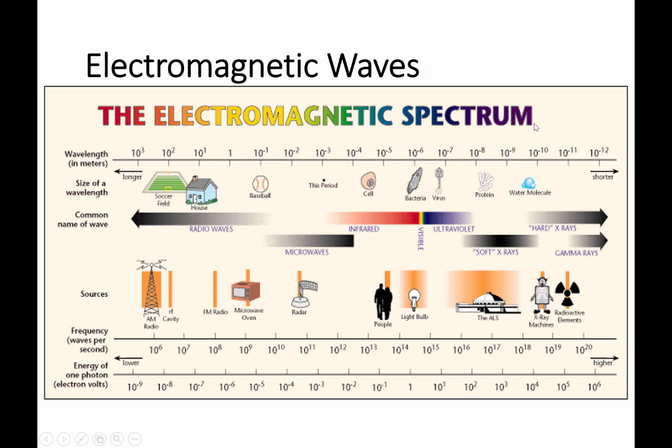Electromagnetic waves, again, are non-mechanical. They can travel through a vacuum, and they come in several different types. They're classified based on how they interact with matter. We'll go more in depth with electromagnetic waves later, but you should know that different types of electromagnetic waves are radio, microwave, infrared, visible light, ultraviolet light, X-rays, and gamma rays. They're classified based on their wavelength, basically, and their wavelength also determines how they interact with matter.